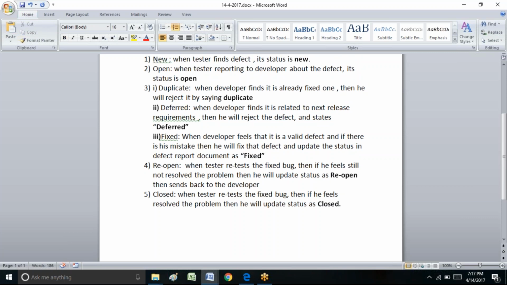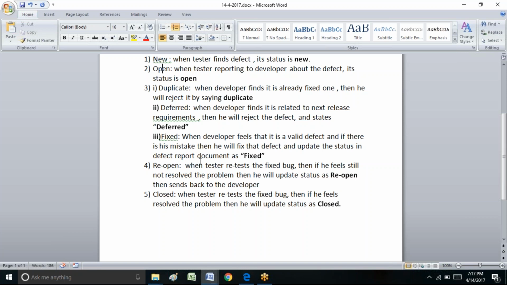Open means it is in process and going on. And there is another status also, in the process. If any new requirement comes, then the tester has to concentrate on those new requirements. So at that time, some companies follow the in the process status also.